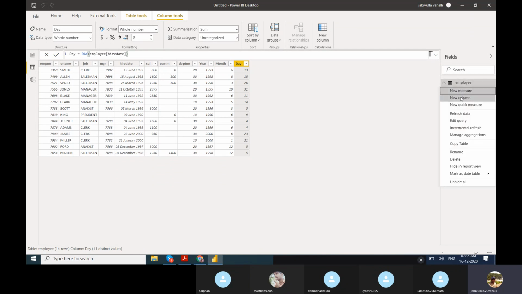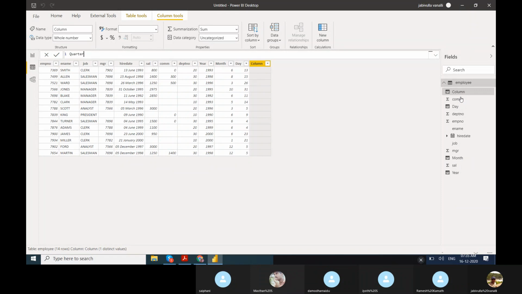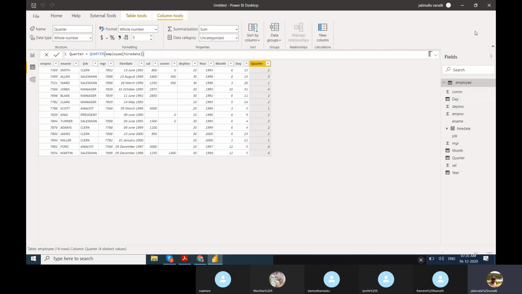Right click, column, quarter equal to quarter. It will give the quarter.